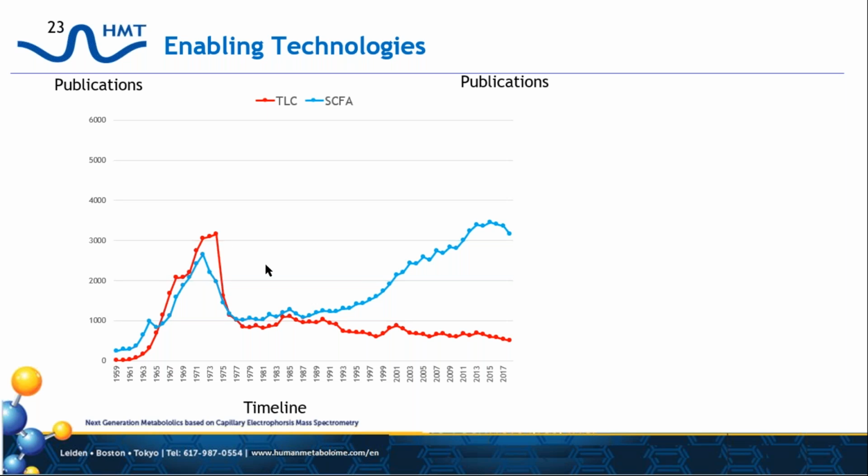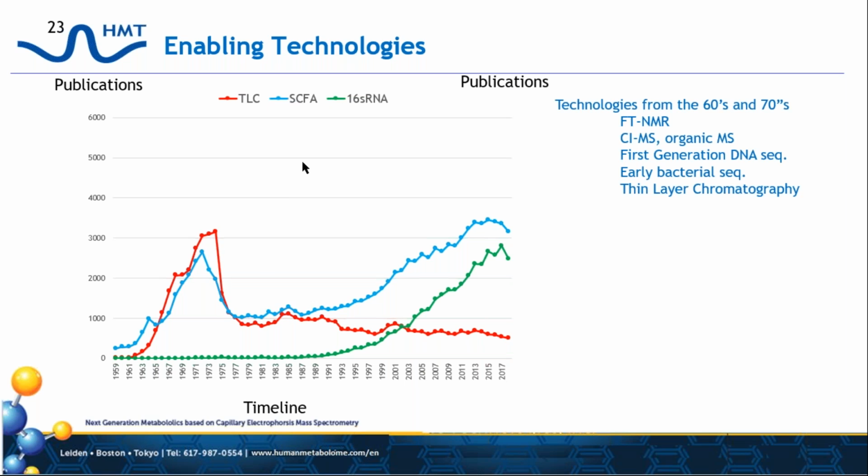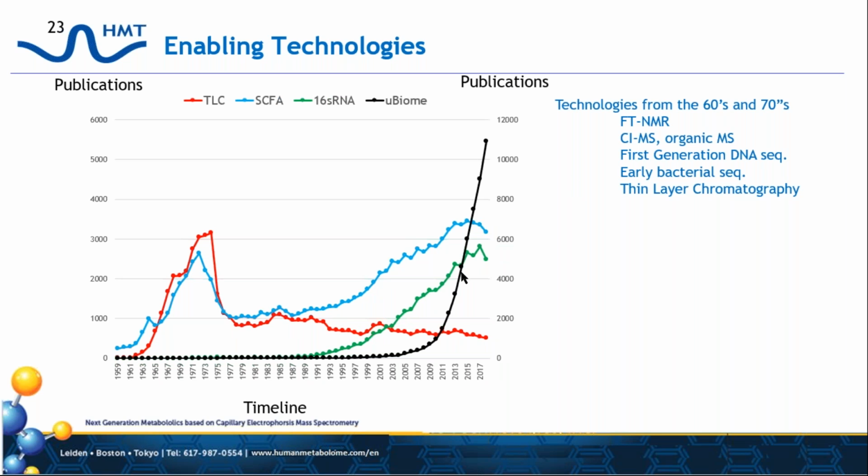However, the association with specific bacteria was lagging until 16S RNA sequencing came along. Then the ability to better associate these short chain and middle chain fatty acids with specific bacteria became prominent. So back then in the 70s, GC-MS, chemical ionization mass spec, some early bacterial sequencing, and thin layer chromatography were the enabling technologies that spurred this research on. Today, the microbiome work is skyrocketing due to the advent of, again, RNA sequencing, public sequencing databases, as well as metabolite databases. These, in conjunction with CE-MS, are now becoming enabling technologies to measure and associate a specific microbiome with the classification provided by the RNA sequencing.